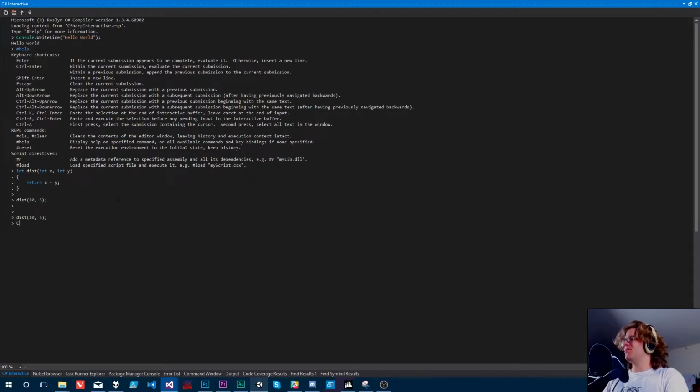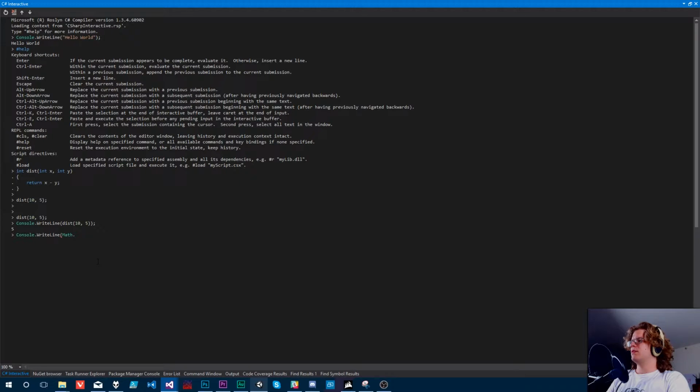So the cool thing is we haven't gotten any errors yet. If I actually run that command just like I would normally run in code, we'll get 5, which is 10 minus 5. So super simple stuff. But if you need to write or test a script, like you want to, I don't know, figure out what is the, let's do sine of something.